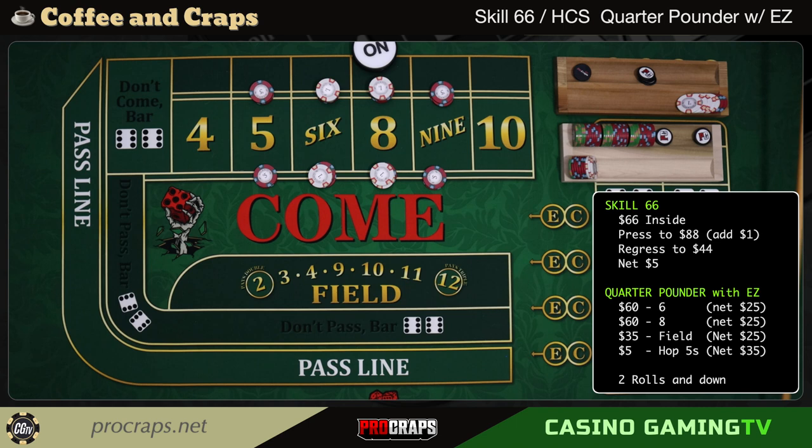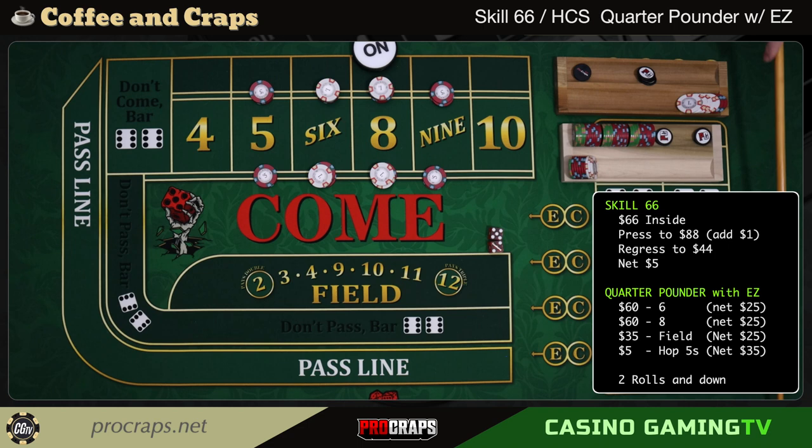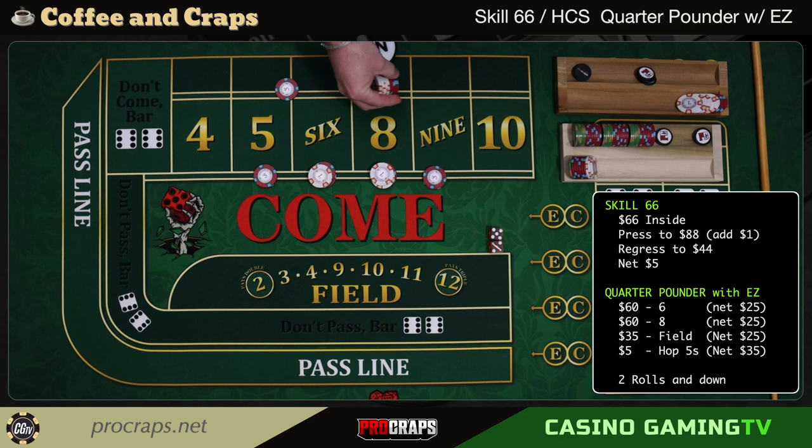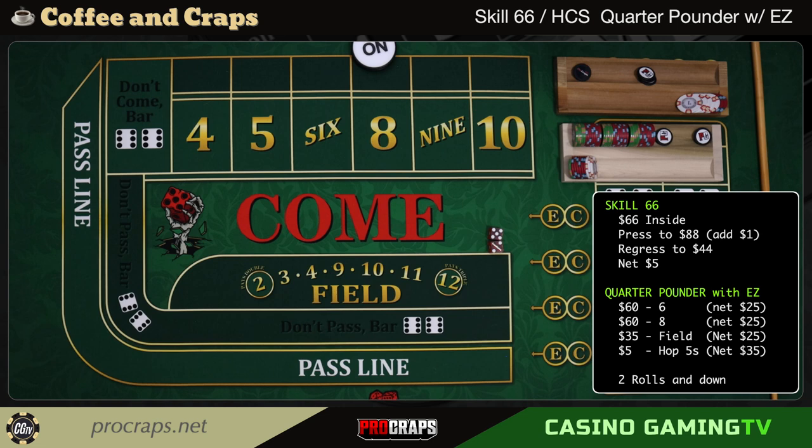6, 4, 10. All right, nobody gets help on the 10. Again, this strategy hasn't collected one dime off this table yet, and there's another freaking seven. Wow. Okay, so the skill 66 down in flames today. Huge bummer, man. I mean, that thing didn't win one time. And whose fault is that? It's the shooter's fault, right? The easy did its thing. We did lose twice, right? We're down to three shooters plus this little piddly profit down here. It's not even profit, it's just working our way back.